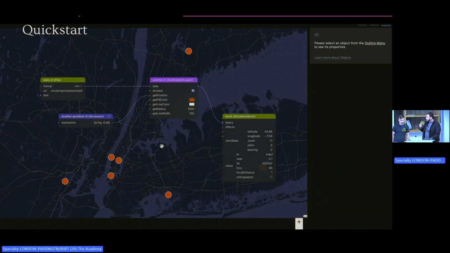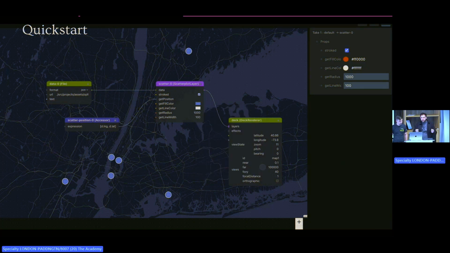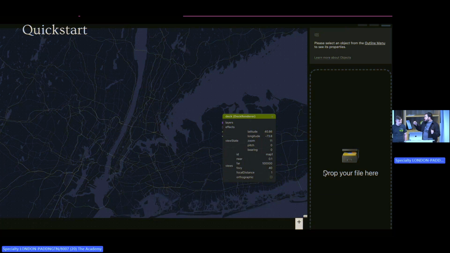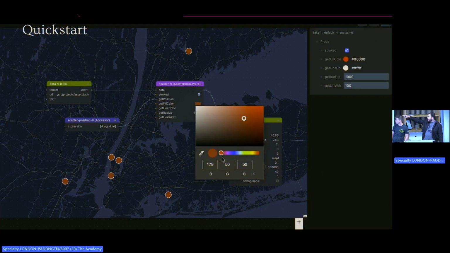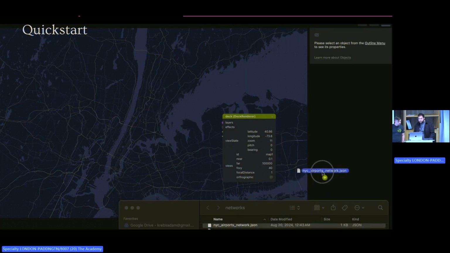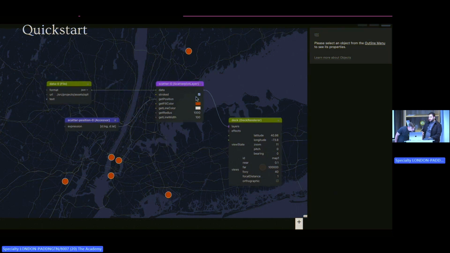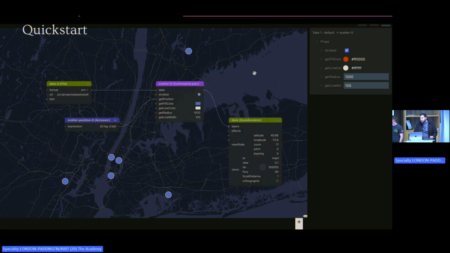Similar to Kepler, we really want to make it simple for you to get started. If you drag in a file, we'll automatically create these layers and properties for you. The deck renderer is on the right, where everything outputs to. So you can drag in these layers. What is the file that you dragged in? Is it a saved version of this? No, it's just a JSON of latitude and longitude points. Yep, it's similar to something you drag into Kepler to get started.